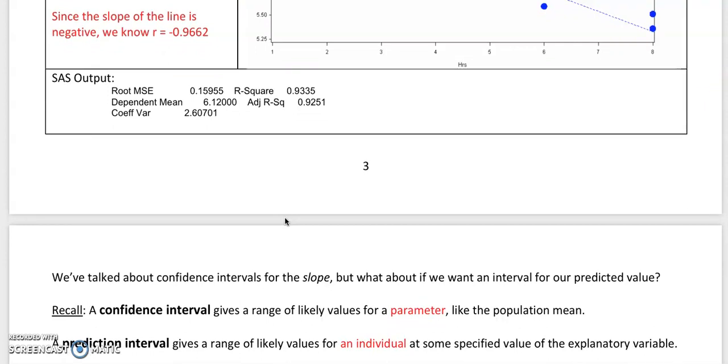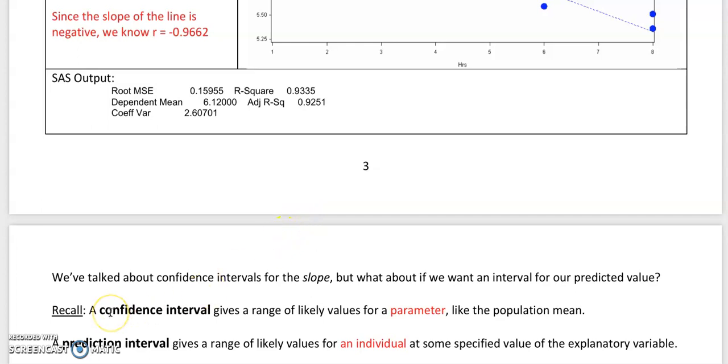We've talked about making a confidence interval for the slope, and we've talked about making predictions using our line. But one of the things that we're probably most likely to actually be interested in is some sort of confidence interval for our prediction, because we know that our prediction is not going to be exactly right. And so just like everything else this semester, we want to be able to give people a little bit of wiggle room. We don't think our answer is going to be exact.